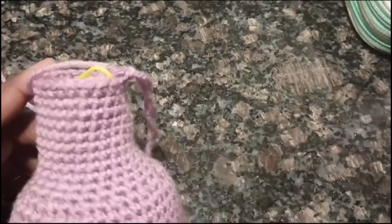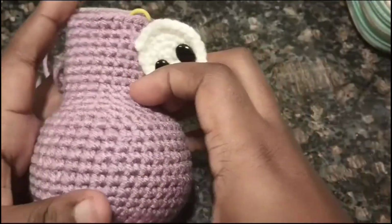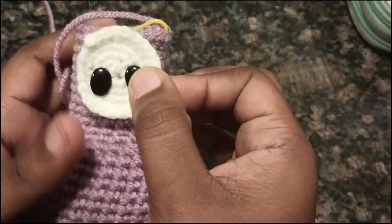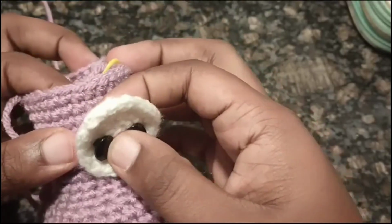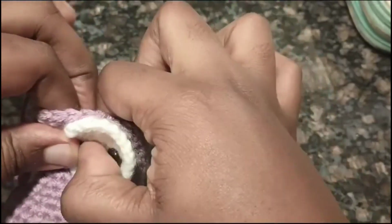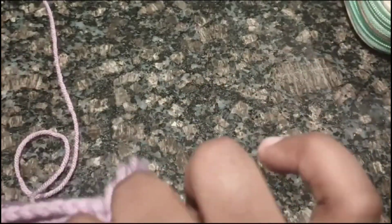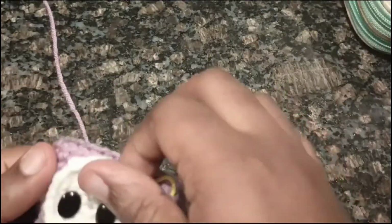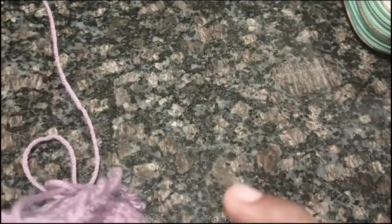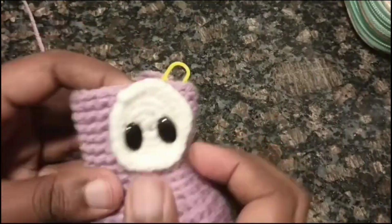All right, so you're going to want to take your eyes, and I want this to be the front. You want to sort of press it into the stitches before you close your head, because I feel like it would make it easier to join than the way I was going to do it. Now this is going to take a little bit of time to do, but there. And you're going to want to attach it before you finish off the head.